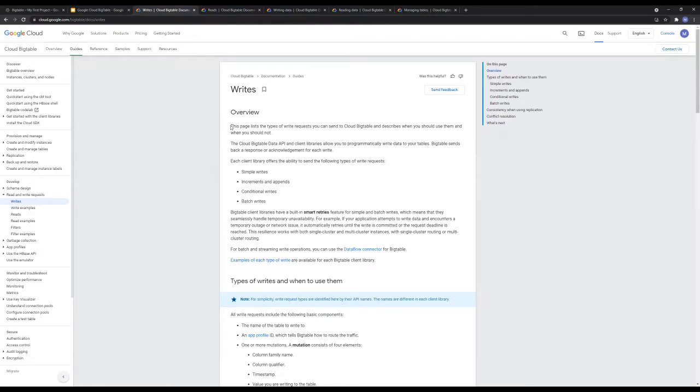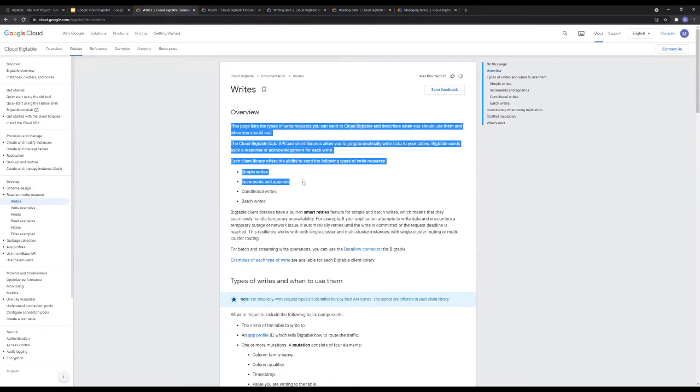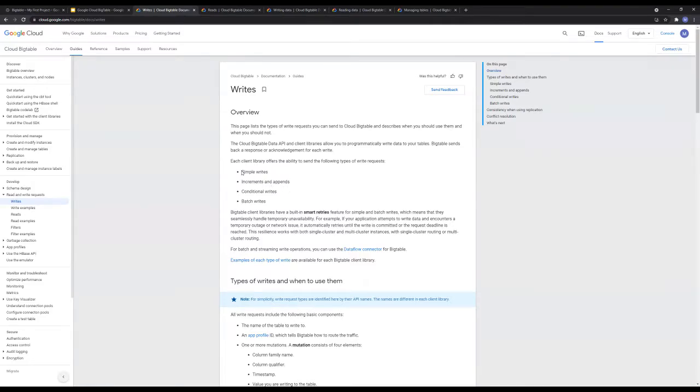Writes generally just put data into the table. There are 4 types of writes: simple writes; increments; appends, as in putting data at the end of already existing data; conditional writes, as in putting data in certain spots that already fulfill a condition; and batch writes, which are basically just big multi-line writes.